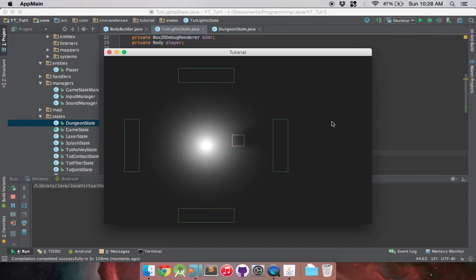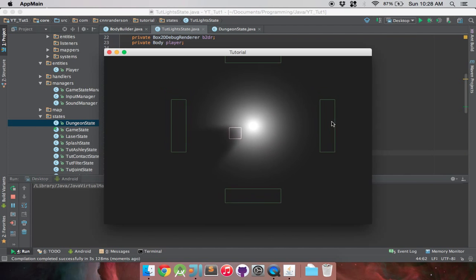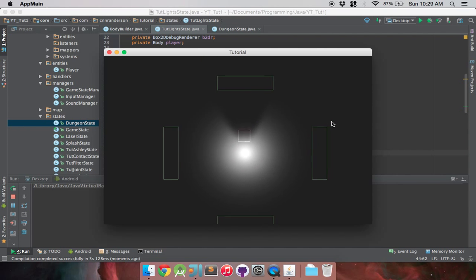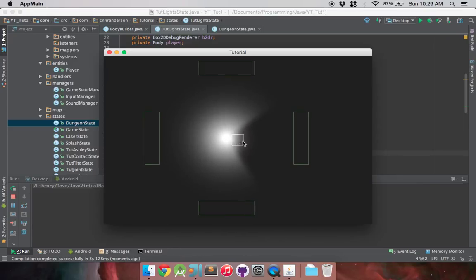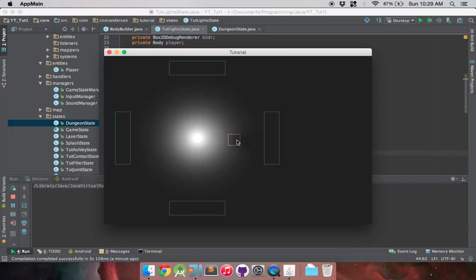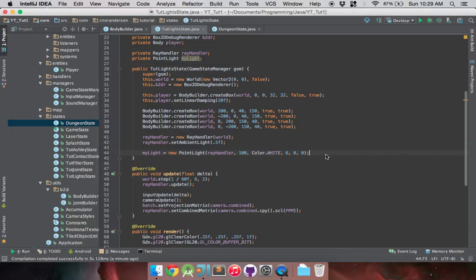Okay, much brighter light, and now you can see as I move my player body around, the light is being affected by the position of my box. You'll notice that on my player, there's a lot of bleeding of that light. The closer I get to the light, the more it bleeds into my object. In some games, that's nice to have where it's overlapping on you, but in other games, you don't want any bleeding. There's a pretty quick fix for that, but you'll have to do this for every light.